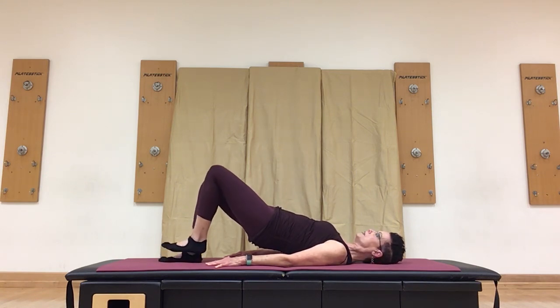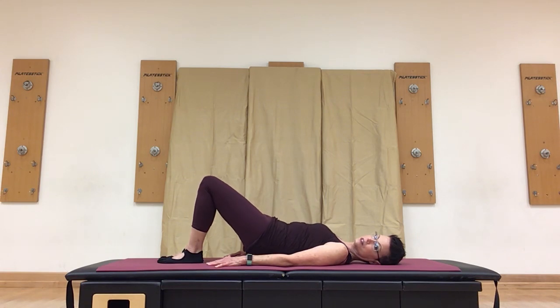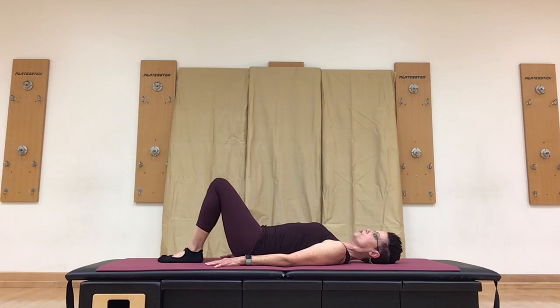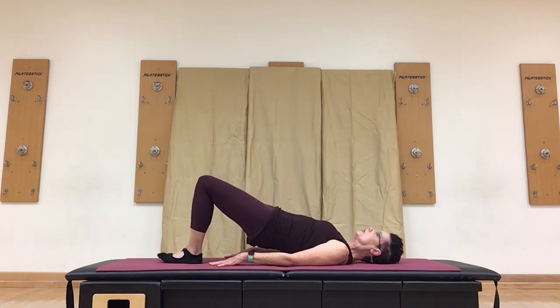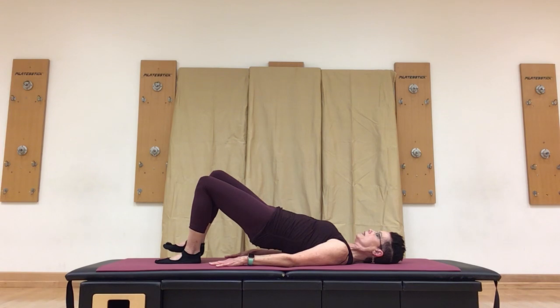Same foot, lift it again, inhale, no wobbles, put it down, exhale, and then sink the chest to roll down bone by bone, unravel and release to neutral. One more time, inhale, pelvic curl, roll up to that bridge in a straight line, stay, hover the other foot, inhale, nothing wobbling, put it down, exhale, same foot, hover it, inhale, put it down, exhale. One more time.